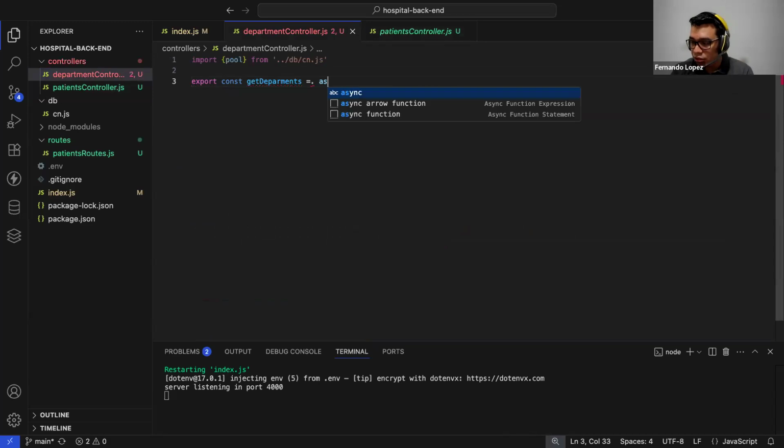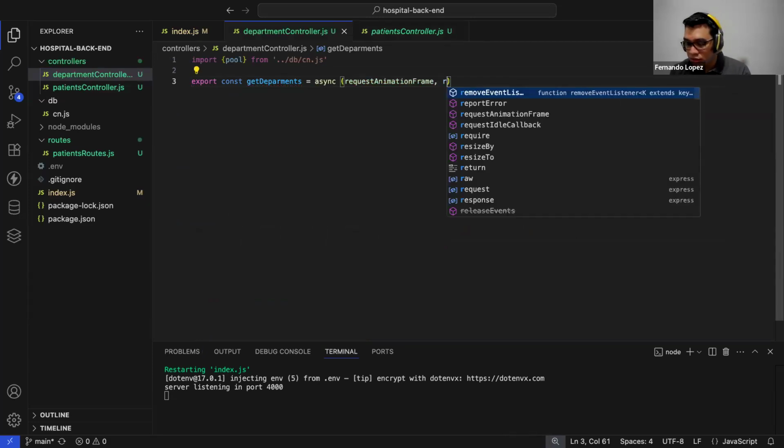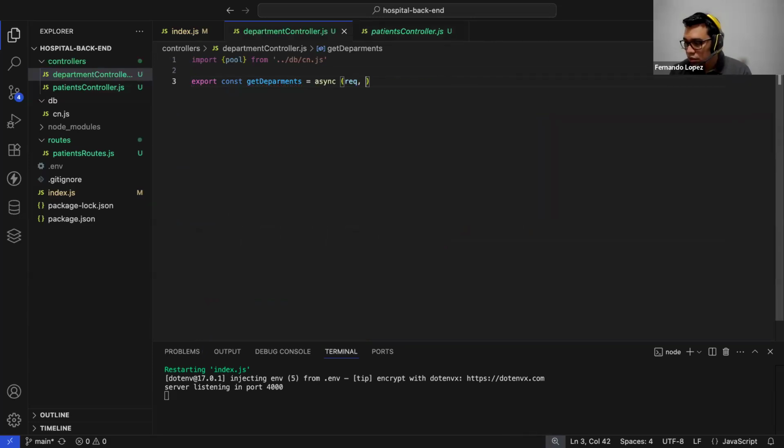This will be an asynchronous function that will receive the request and the response as parameters. And here we will start creating the variables.